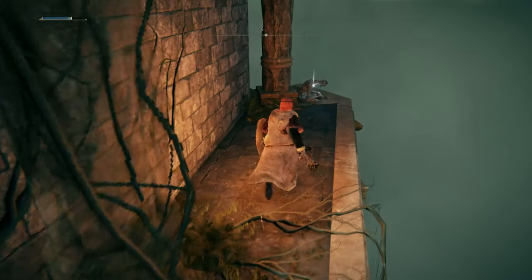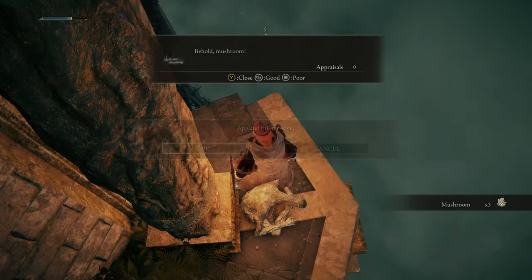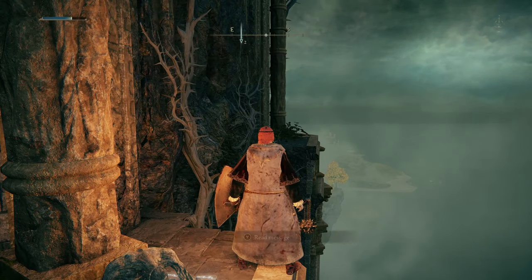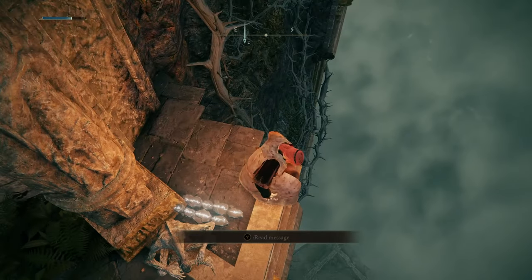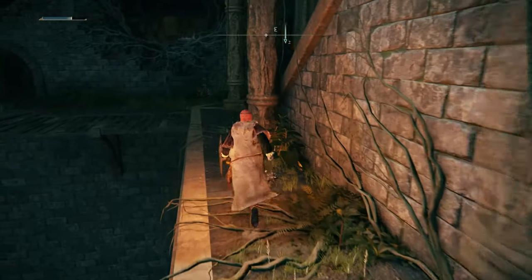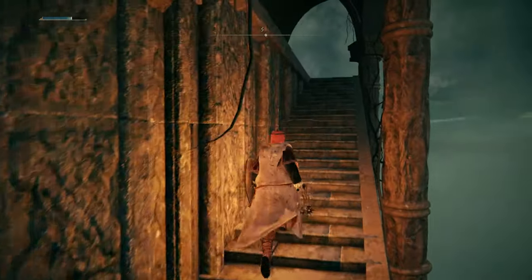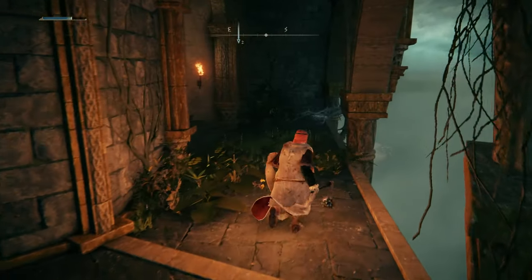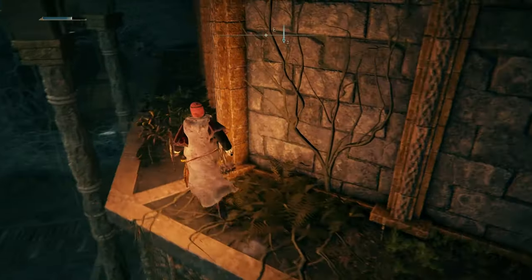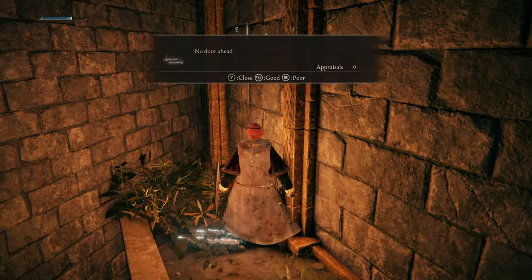Could this be it? The thing that leads around to the thingy where you can drop down onto the thingy. Mushrooms. Behold, mushroom. It might be the thing that I'm thinking of if I could get to the other side, but obviously I can't. Aww. No door ahead.